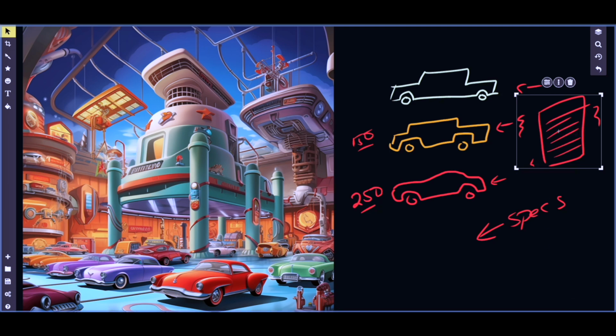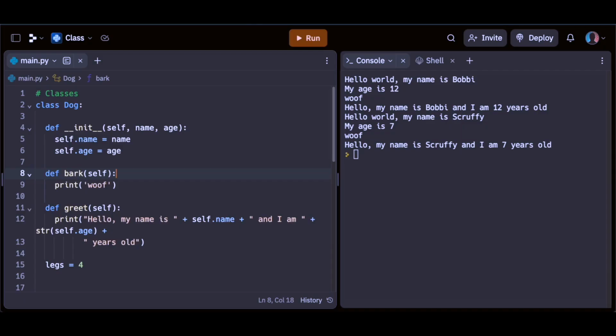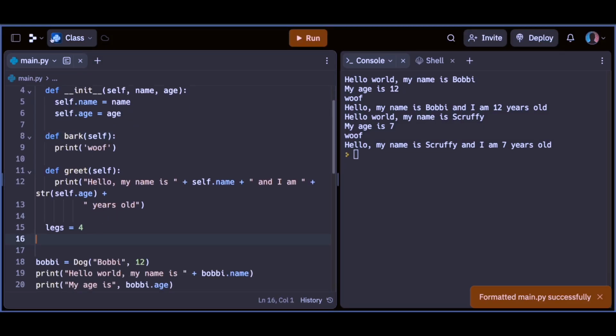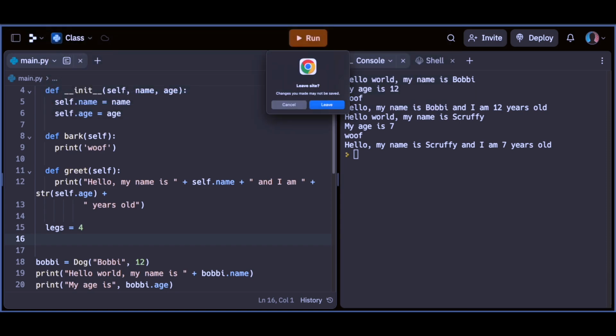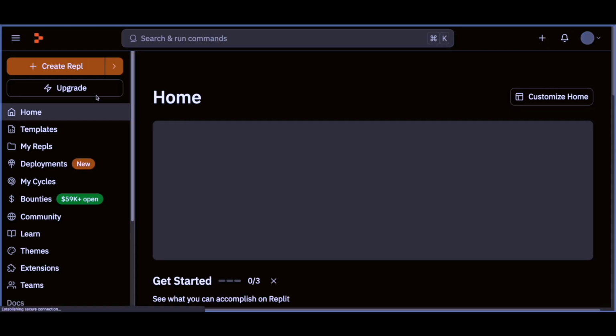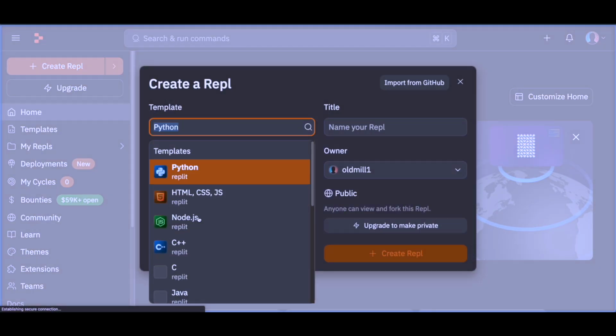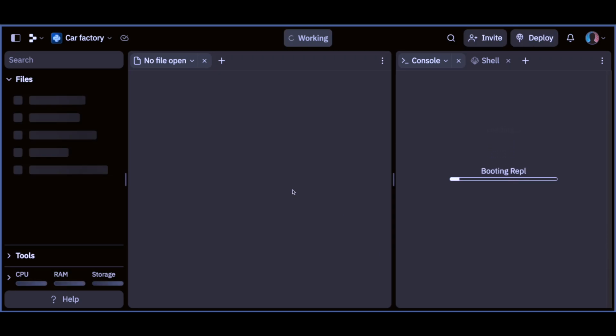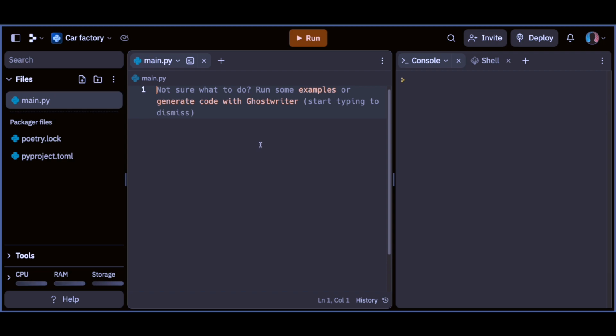Now, the car factory, which is our class in Python, okay, let's go and create another replit here. The car factory, which is our class, uses this blueprint to create an individual car object.